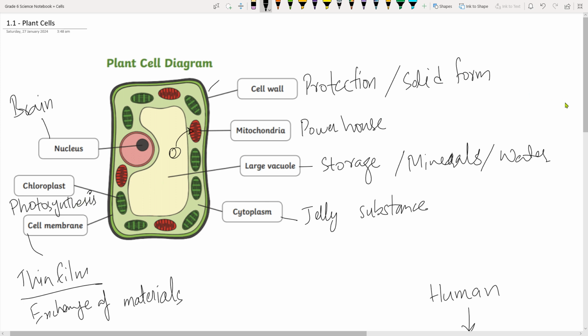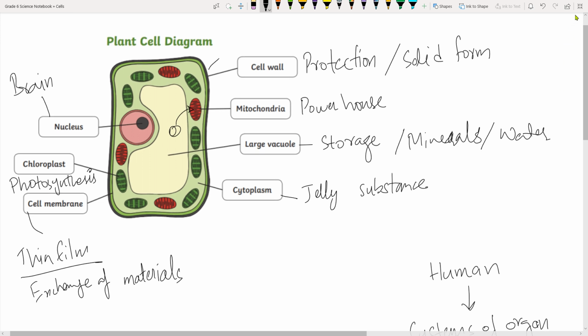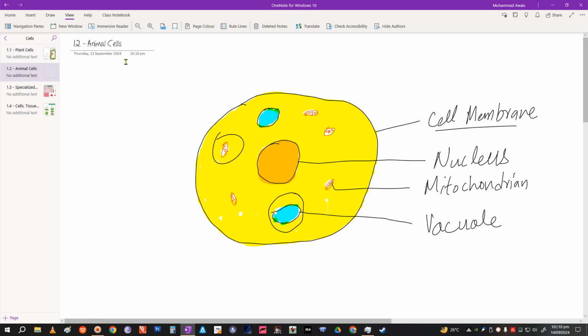Okay. Now this is the basic idea of what the major components of a plant cell are. Now you have your book with you guys, so you just need to read through all these components that you have discussed in the class as well, right? Just read through this and you'll be good to go, right? The next topic is the animal cell, right?